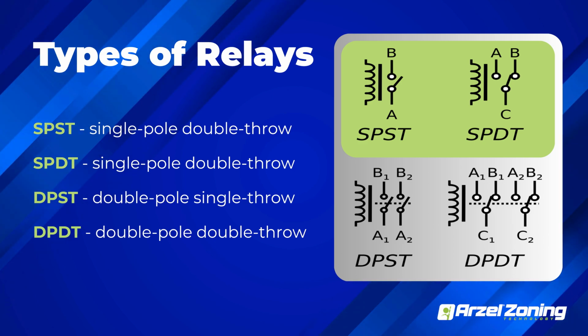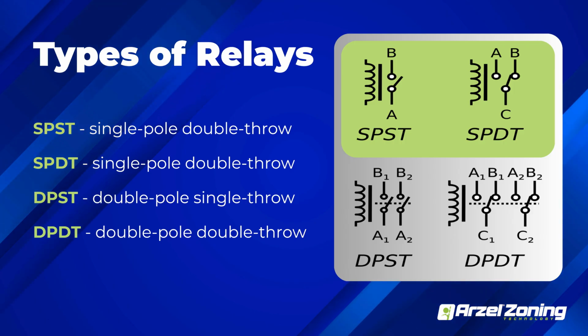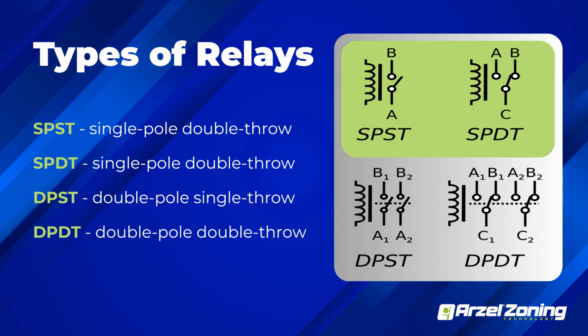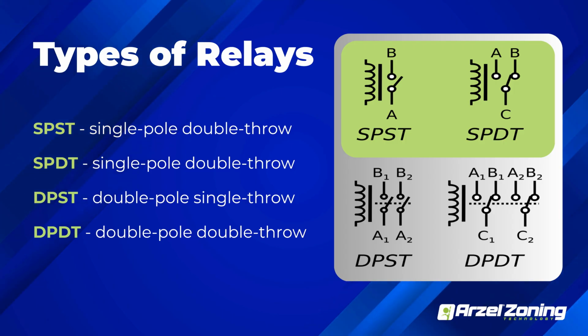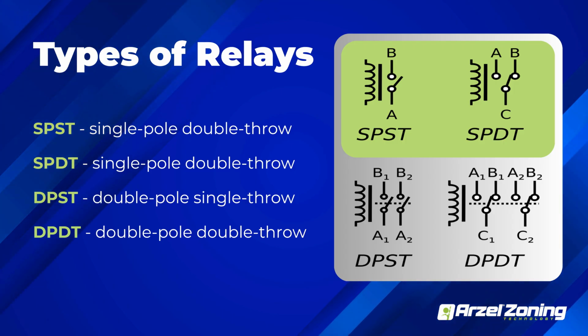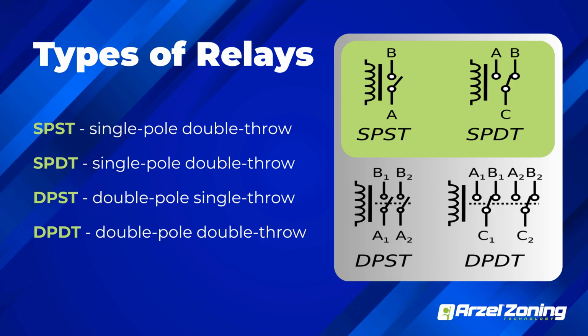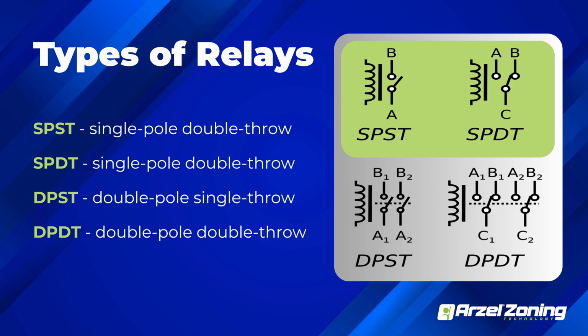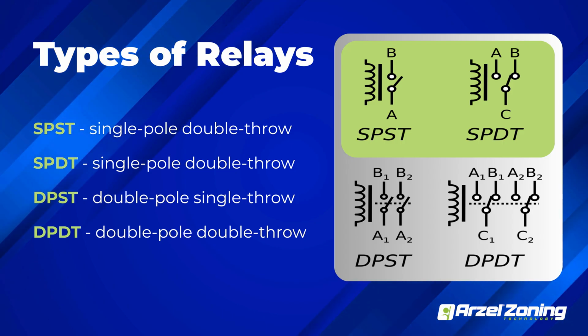You have your coil. Your coil controls a single lever that bounces back and forth with a spring keeping it at the B side of things, and then you energize it and the magnet pulls it towards the A side of things. So on the SPDT, we have a normally open contact, which is A, and we have a normally closed contact, which is B, so NO and NC.